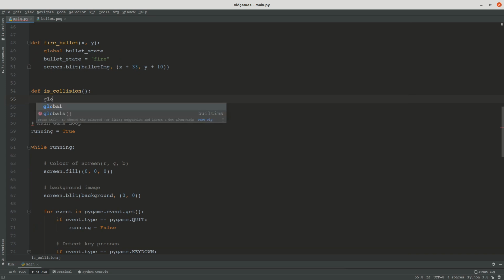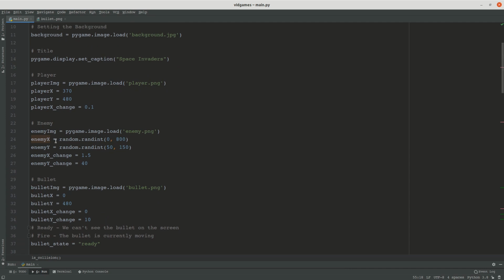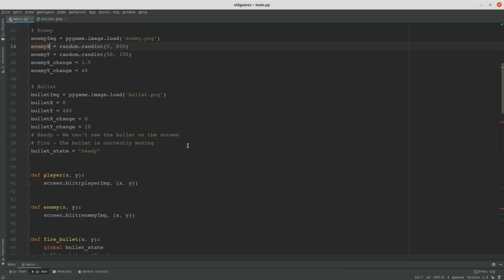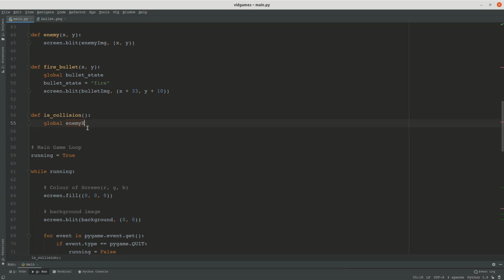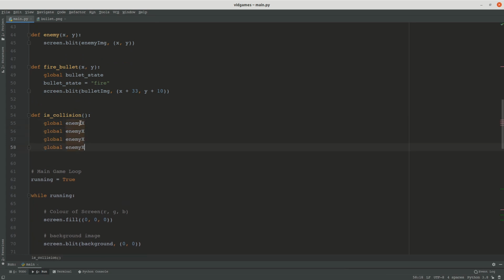I'm going to say global enemy X. So now we're telling our Python interpreter, hey, we want to take this global variable, a variable that is defined outside of a function, and use it in this function. So I'm going to say global enemy X and just copy this, and then paste it 4 times and change these.